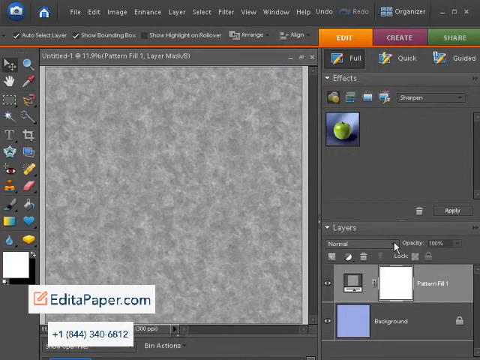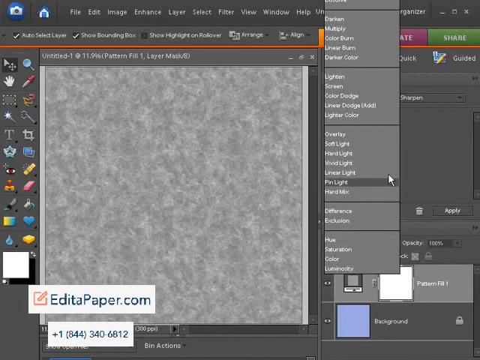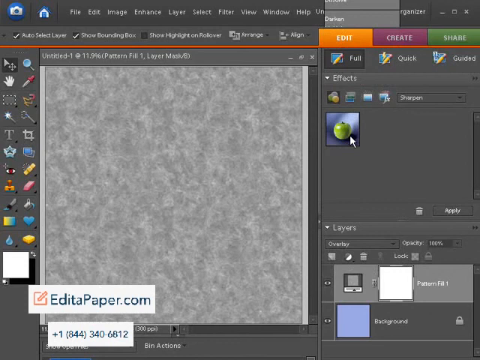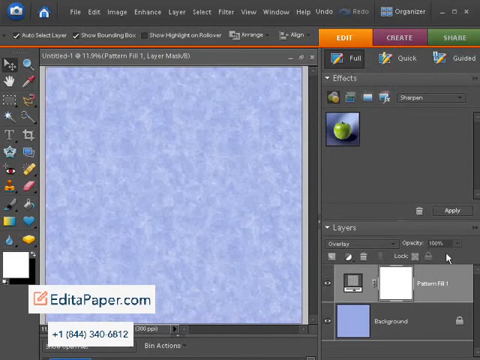So the next thing to do is to go into the blend modes. Use this set of blend modes in here that starts at overlay and ends in hard mix. These are for working with shades of gray. They work well in particular. I'll use overlay in this case. That looks a lot better, but it's still a little bit more strong. It's stronger than I would like.